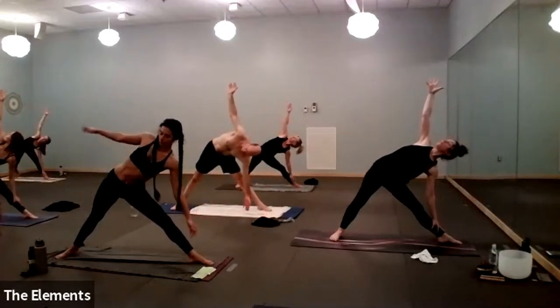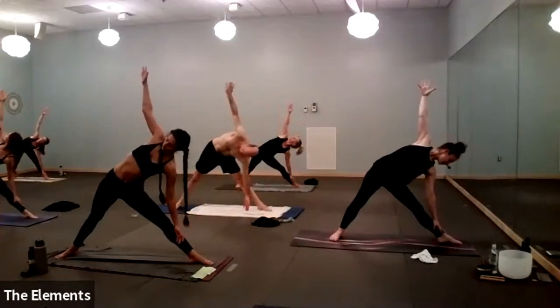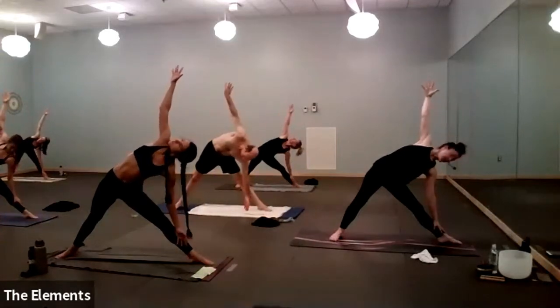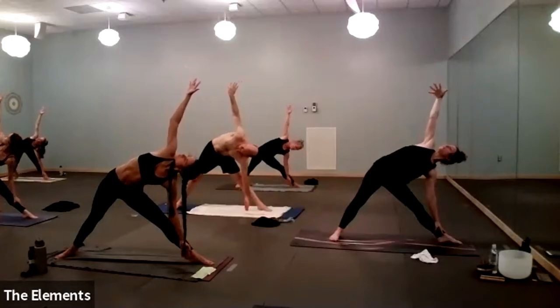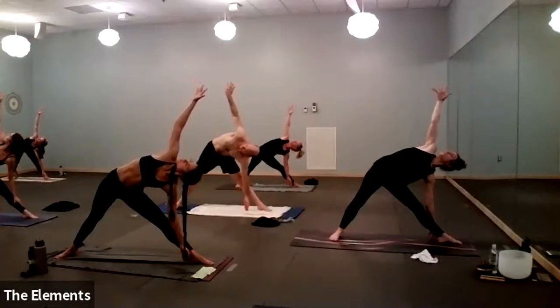Stack the right hip over the left. Check in with your alignment, look down. Ankle, shoulder, nose, all in line. Inhale. And exhale.